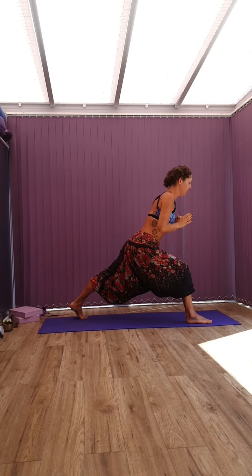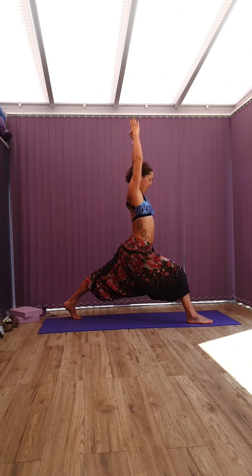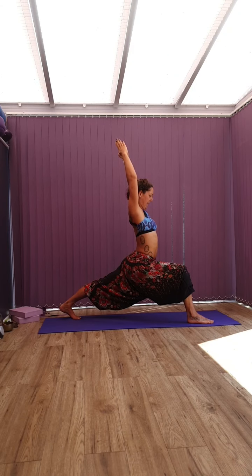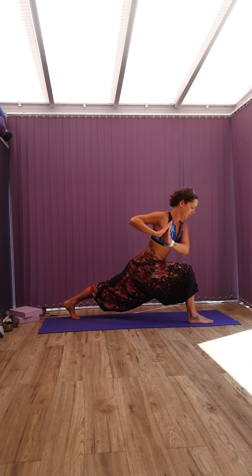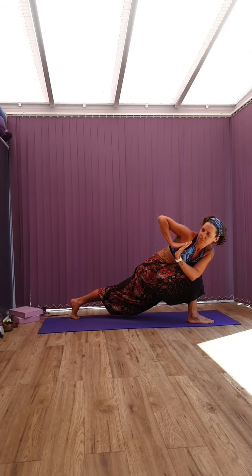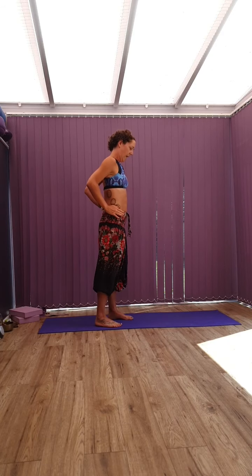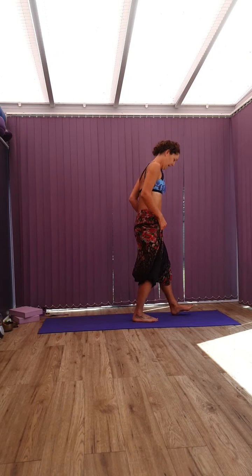And relax. And then we're going to come up onto the tiptoes with the back foot so that they're facing forward. Hips to the front again. Inhale the arms up. Exhale, bending that front leg. Really dropping the hips down. And breathe. And we're bending the arms and then hooking the elbow over the knee and gently twisting. And then gently back round and relax. Give the legs a little shake if they need it. And then we're switching sides.